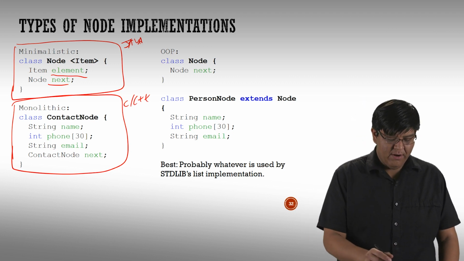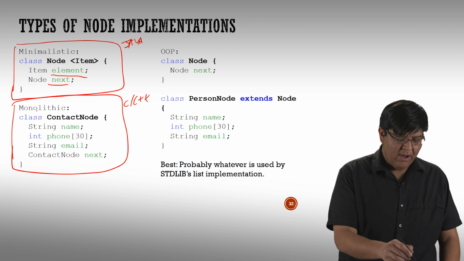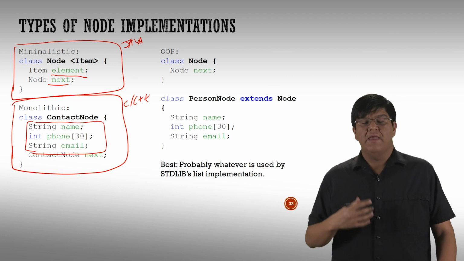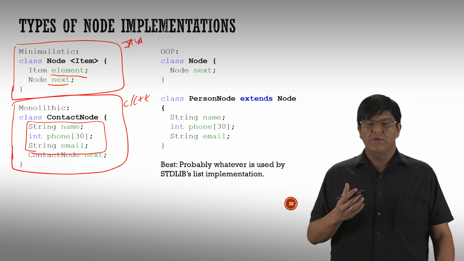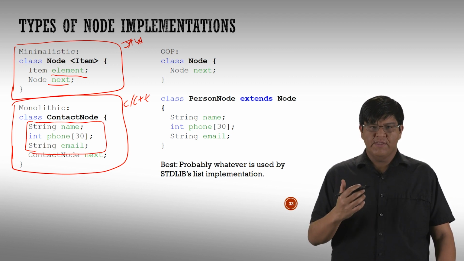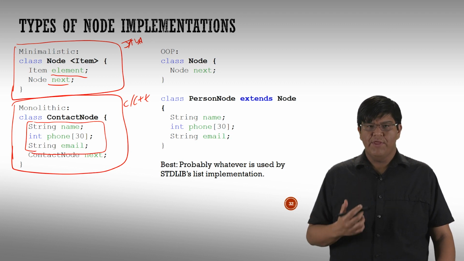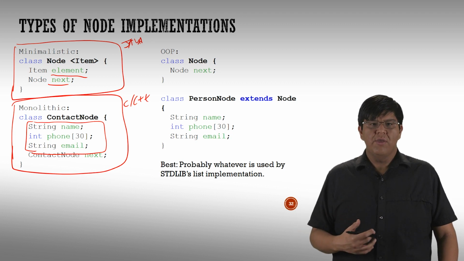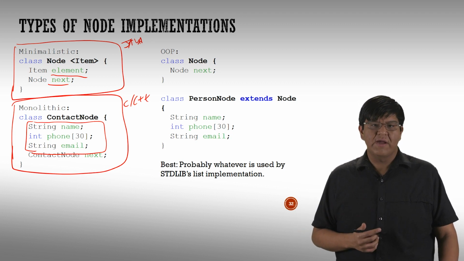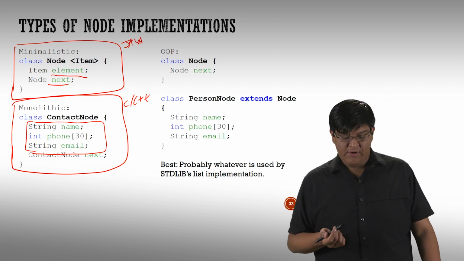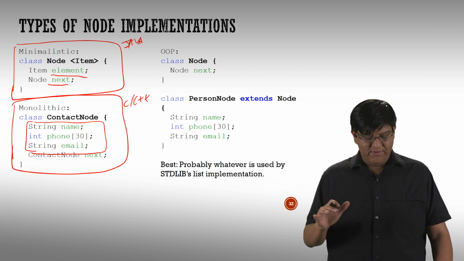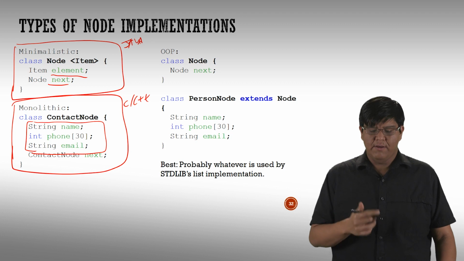So notice what has happened here is that instead of having this item, my item has gone away, and instead there's 3 other variables there. So actually what this is, is a linked list node where I'm just baking in the pieces of data that I want to be in there. So rather than leaving a placeholder, rather than leaving a generic, I'm just directly putting things in there. So people just combine them all together. You have this one class which has all your data directly, and then a next pointer, or a next reference. So this would be typical, maybe in C or C++. For us, we will try not to work with something that looks like this because it is a little bit harder to maintain.